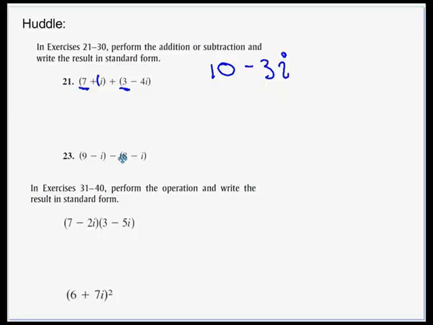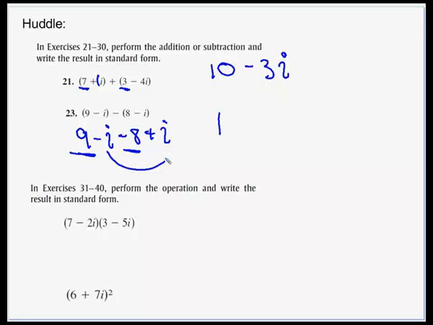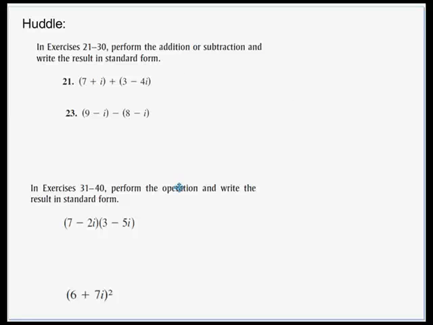Next we have a little subtraction going on here, so we got to distribute that negative. It's going to be 9 minus i. Negative times 8 is negative 8. Minus times minus is plus i. And if we collect up our real pieces, 9 minus 8 is 1. And then minus i and plus i, to be complete and put it in standard form, it would be plus 0i. So adding and subtracting, not a big deal, just watch that negative when you subtract.